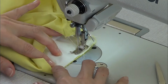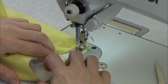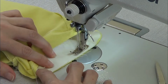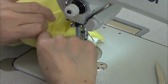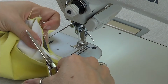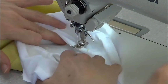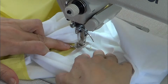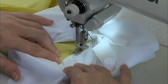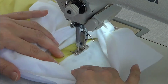We face the rights of the lining and the main fabric and we sew them all around on the length. Cut the excess of the fabric around on the length. Open the seams and pull the seams to the lining and pass a stitch all around on the leg on the lining.